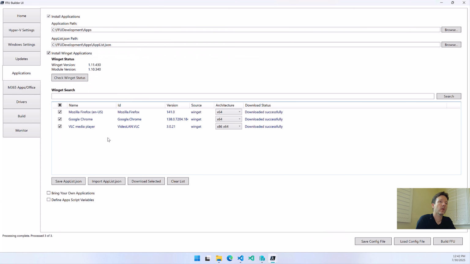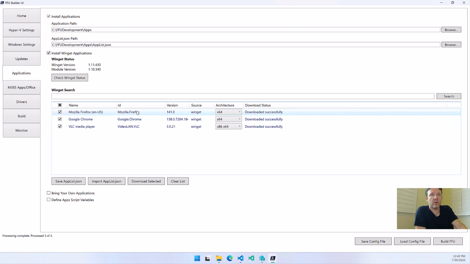Okay, so back in the UI. Now, downloading things is great if you want to just do a point in time, create your FFU, all good. But if you want to automate and create maybe an FFU every month with the latest Windows media or whatever, then you'll probably not want to download these things and be in the UI all the time. You'll probably want things to just operate on a schedule and run automatically.